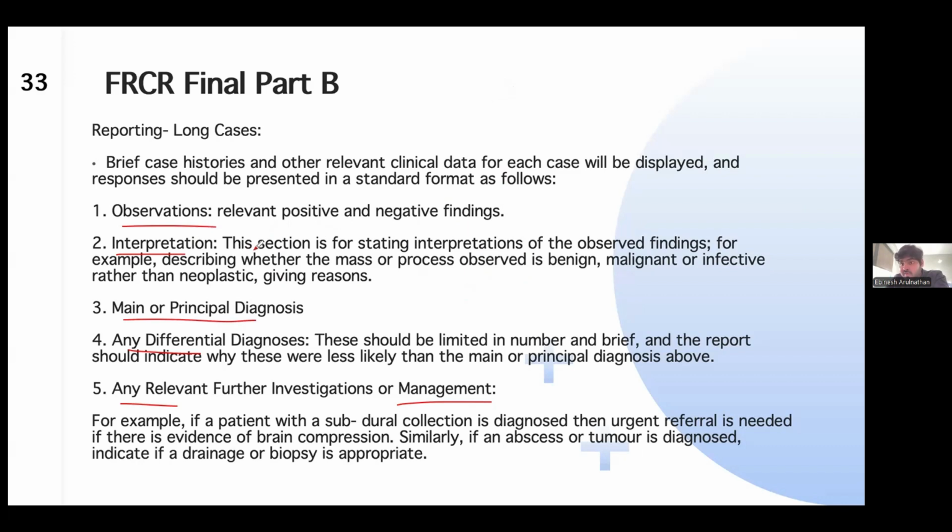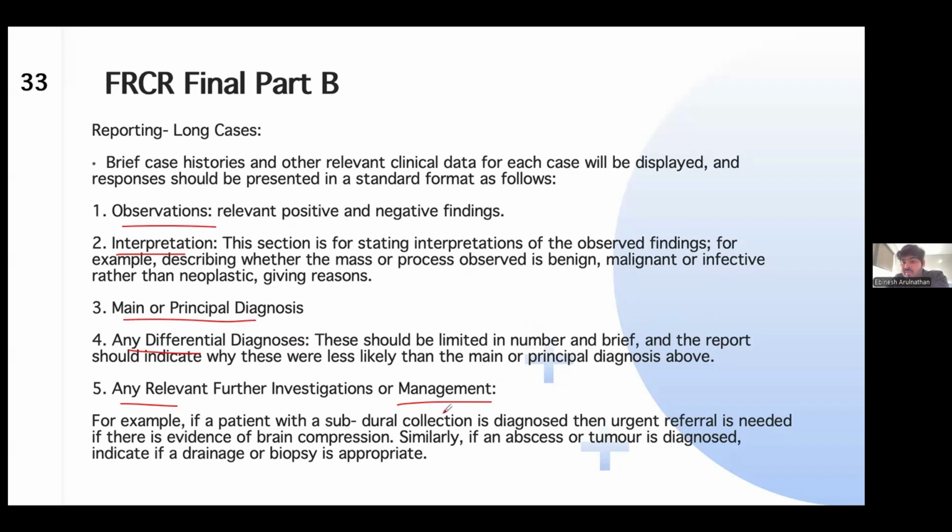Then the interpretation will be aggressive bone lesion involving the distal femur. Your principal diagnosis will be osteosarcoma. Then your differential diagnosis will be, for example, Ewing sarcoma. You'll put a hyphen and say, but it is unlikely because Ewing sarcoma is usually diaphyseal in location, it will have a different appearance, and it won't have osteoid matrix deposition. The next differential can be neuroblastoma metastasis, which can have a similar appearance, but it is usually associated with known neuroblastoma.